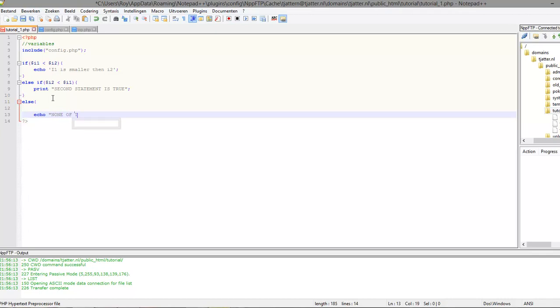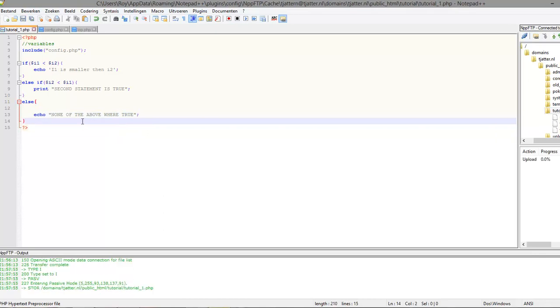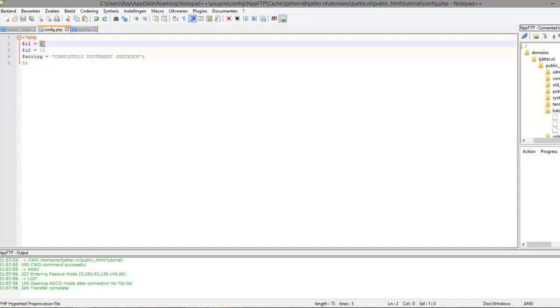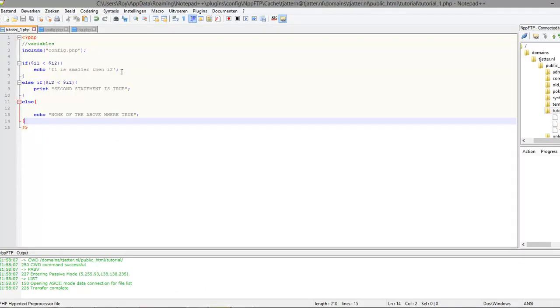The above were true, so I make a code which needs to be executed when none of these statements are true. So now it says second statement is true, but when I change this to 1, it will say e1 is smaller than e2, because that's the code which needs to be executed.